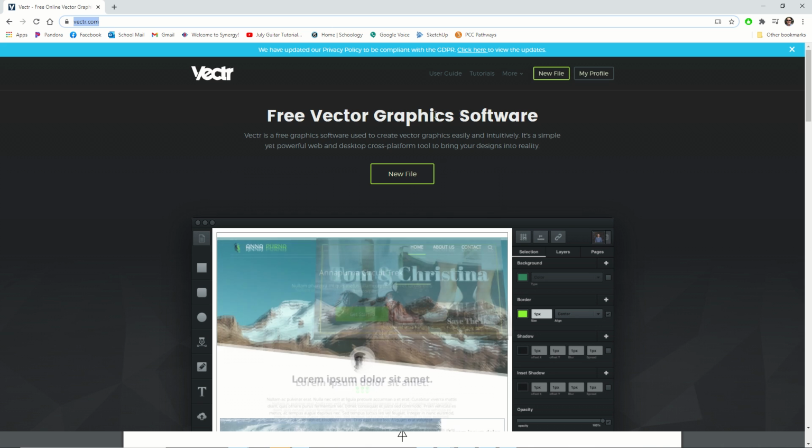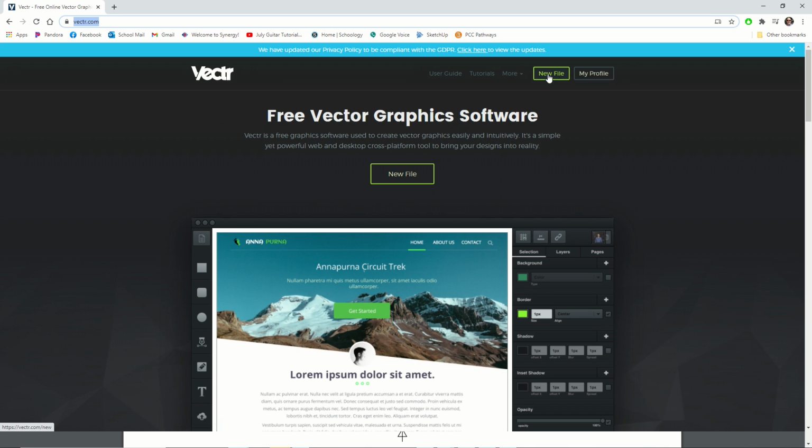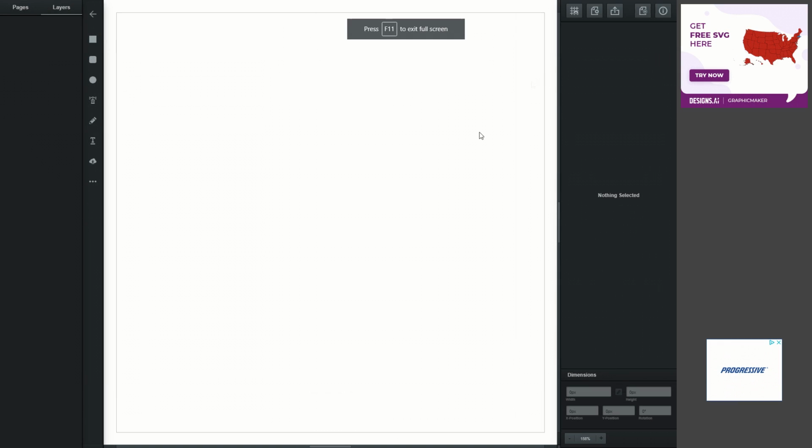And once you're in, you'll get to your main screen, and we'll start with a new file. Go to full screen and get all that extra stuff off of there. So we're going to do kind of a roundabout way of doing this because Vectr's got some really cool fonts, but it doesn't export the fonts in a scalable vector format. So we're going to steal it as just a rasterized graphic for this project, and we'll try to get there later. All right, so for our keychain, we're going to need a rectangle.